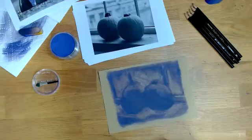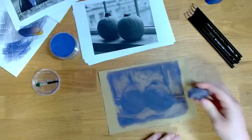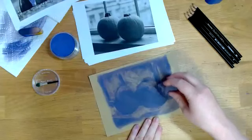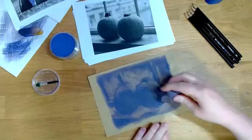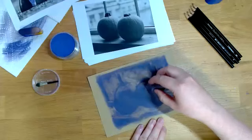All right, now I'm going to start to add a little bit of the lines of the pumpkin. So, over here. It's going to be a little bit like that. I'm trying not to remove too much because I don't want to make it look that dramatic. So maybe that one was a little too much. But it'll be good if I have some areas I need to go back in and add some, because then I can show you guys how to do that.